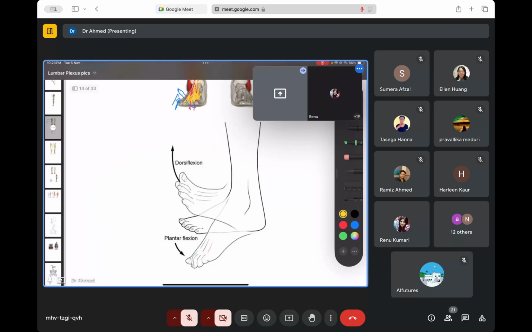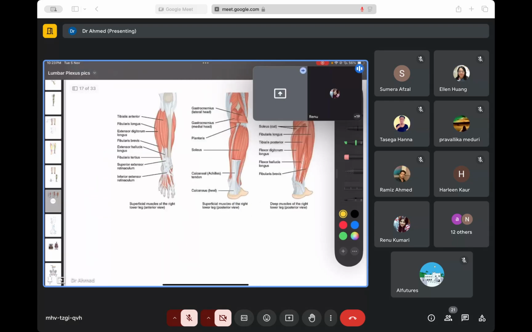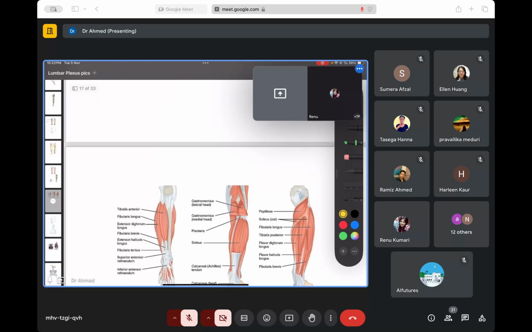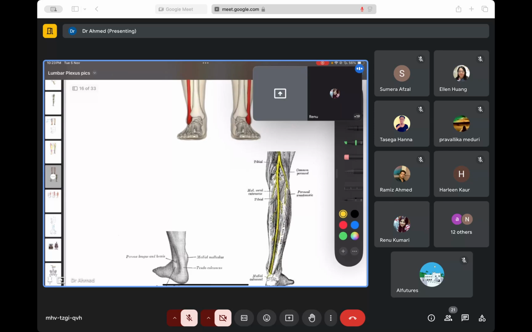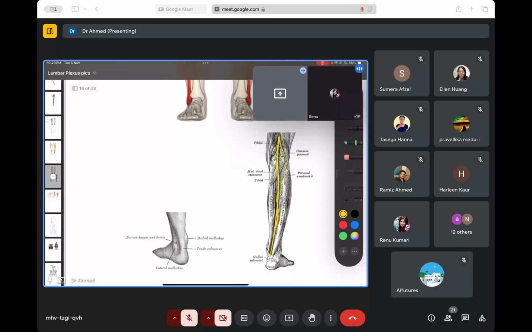So the tibial branch basically comes like here. You can see it on the posterior aspect. This is your tibial branch. As the course of this nerve indicates, it's going to supply the posterior. We are done with the anterior and the lateral. We are left with the posterior compartment muscles, so it's going to supply the posterior compartment of your leg muscles.